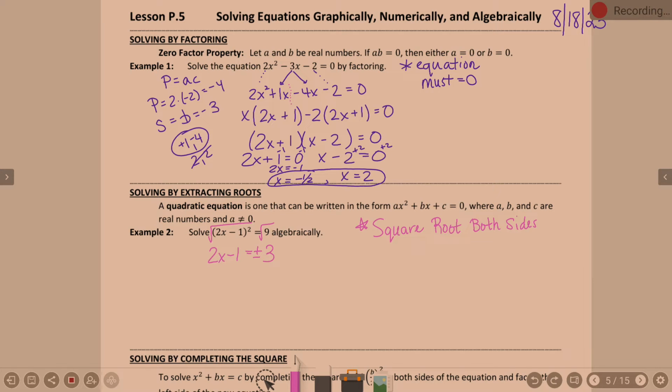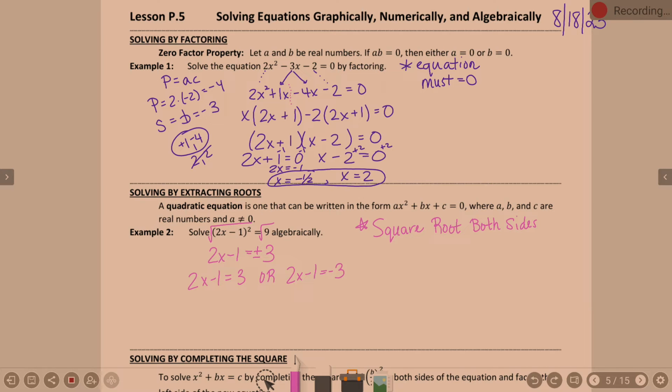Okay, so the hint or the reminder, you heard me say this last year, right? When you take a square root in an equation setting, you have to account for the positive and the negative root. So that's why we say 2x minus 1 equals plus or minus 3. And now I'm ready to solve. Except technically, what are we doing here? We're technically solving 2 equations. So officially we're solving 2x minus 1 equals 3, or 2x minus 1 equals negative 3.